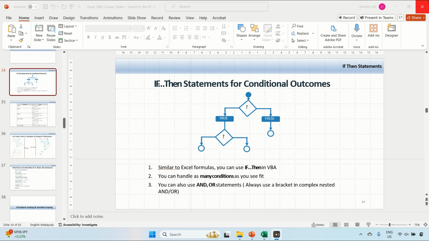It allows for executing specific blocks of code when conditions are met. These are called the true outcome, and optionally, alternative blocks when they are not. We have the else outcome. So we'll explore all the different types of the if, then, else construct statement in VBA. Okay. Moreover, it supports handling multiple potential conditions. So you have multiple conditions that you can construct in VBA using the else if syntax. And all of these together enable complex decision making within the program.